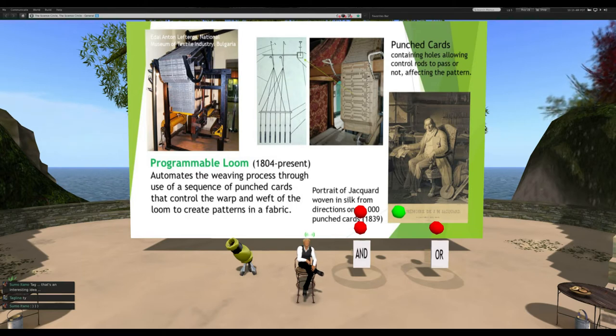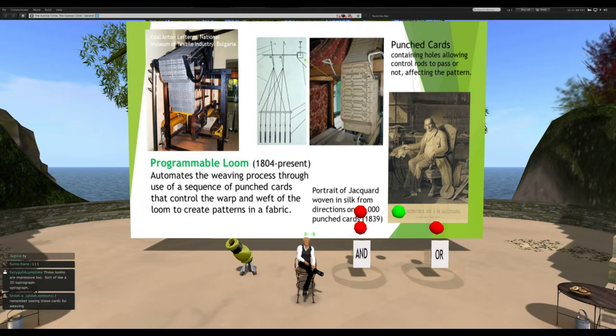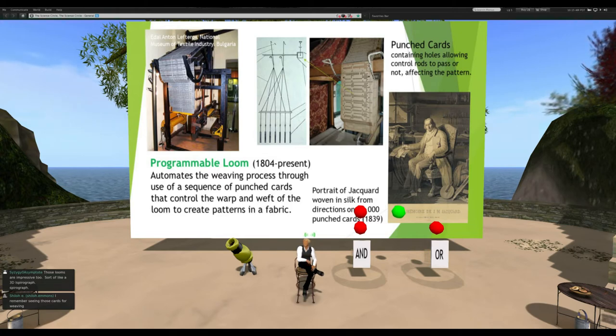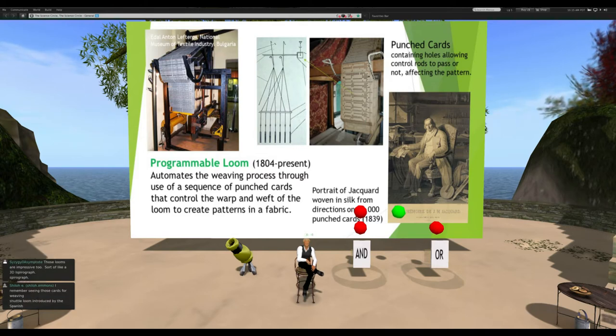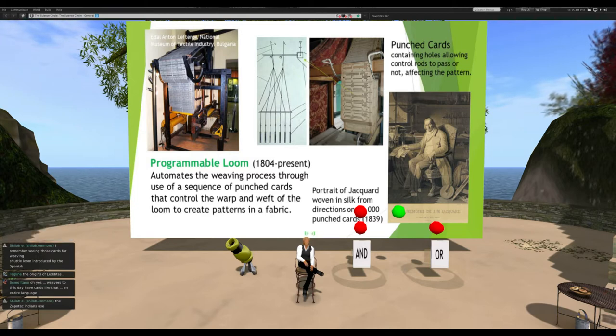And so essentially you've got these punch cards, which contain holes that controlled control rods, and then it can control the warp and the weft and the little hooks and stuff like that. I've seen hand looms that Native Americans actually used and down in Mexico and places. I believe I saw one of these in China back in the early 80s. And they're still used in some places. Yes, yeah. The Zapotec textiles down in Oaxaca and places.